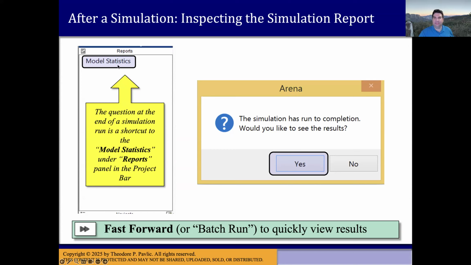click on model statistics. In the latest versions of Arena, in old versions of Arena, that brought up something called Crystal Reports. It was an embedded way to view the data gathered through the simulation right within the Arena window. They got rid of Crystal Reports. That was a licensed piece of software that they don't even include with Arena anymore. And instead, they have an Excel-based front end. And there's another alternative to this, which I'll talk about here in a second.